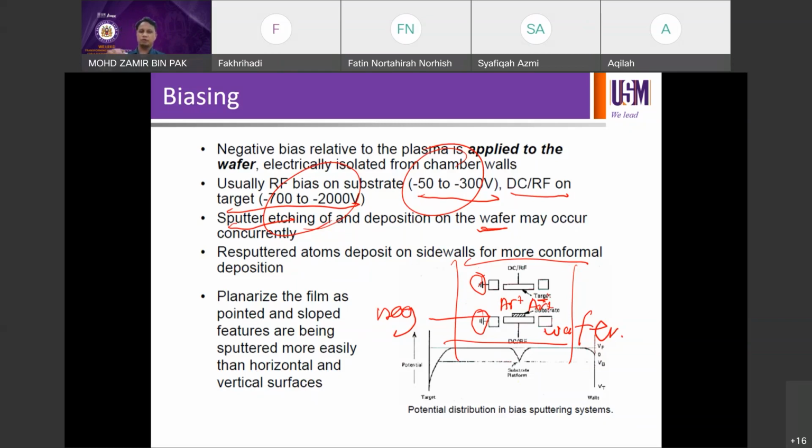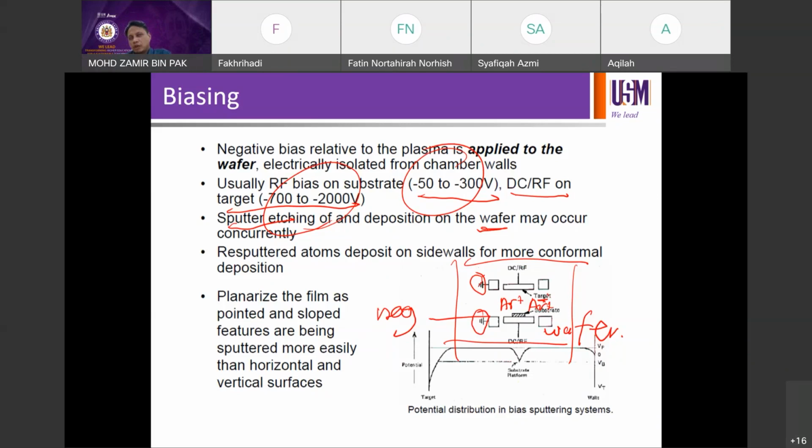So we want to sputter to deposit layer, but then you are etching at the same time. So macam dua benda yang counterproductive lah. You deposit and yet you etch. Why is it the case? So there are certain applications which require this sort of combination, right? So you might be depositing more than what you etch because of certain strategies that you want to do to get certain performance of your devices, perhaps, but that can be done.